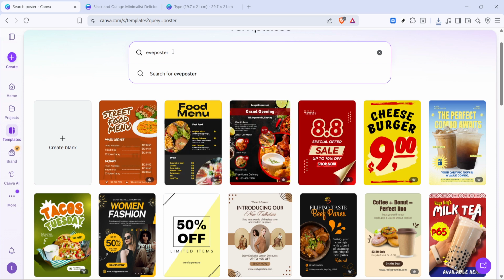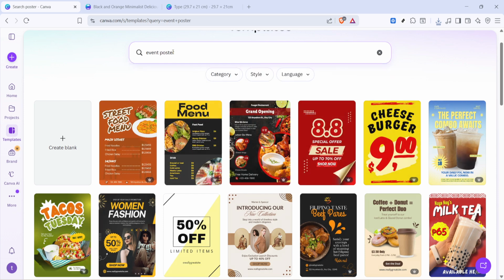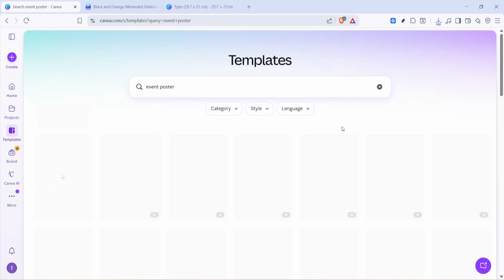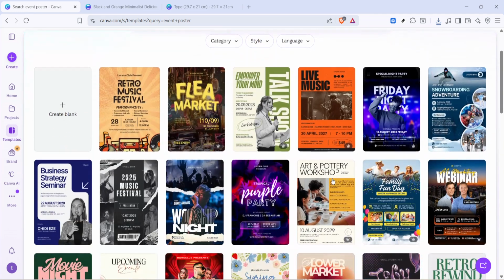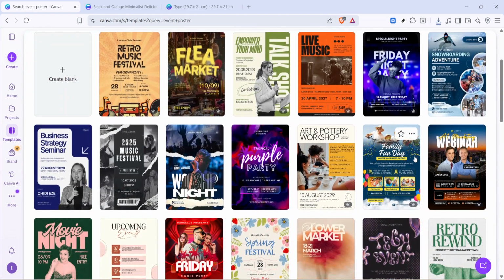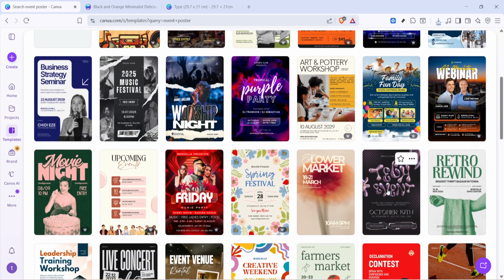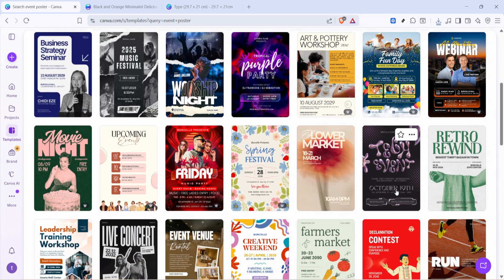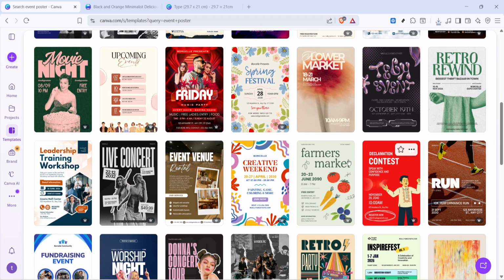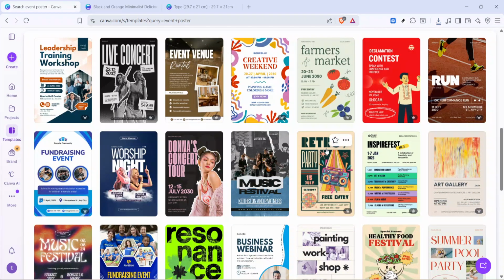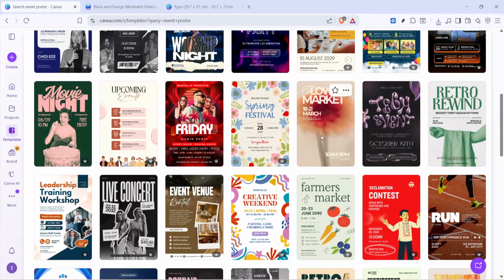Take a moment to browse through the template results. Look for a layout with a clear focal point, strong hierarchy, and enough space for your key message. Think about where your headline will sit, how much text you need, and whether the imagery suits your topic. If you're not sure, focus on readability first. Large headline, short supporting text, and a simple callout area. You can also use Canva's filters for color or style to quickly narrow things down to the vibe you want.